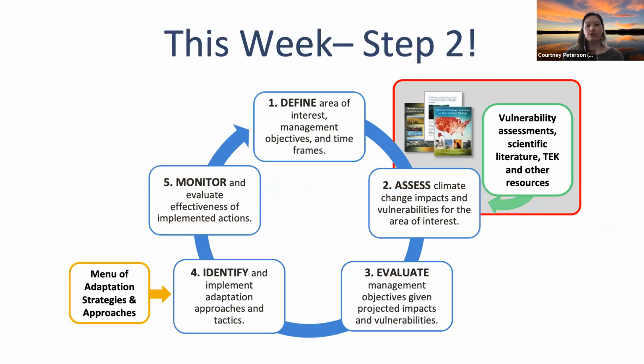and move on. So what we want to focus on this week is really step 2. So last week, as Rihanna said, we defined your area of interest, where you're working, and what your management goals and objectives and timeframes are. This week, we really want to start to assess those climate change impacts and vulnerabilities for the lands where you are working. And so we really want to start thinking about what are the specific local impacts of climate change to the areas where you work.